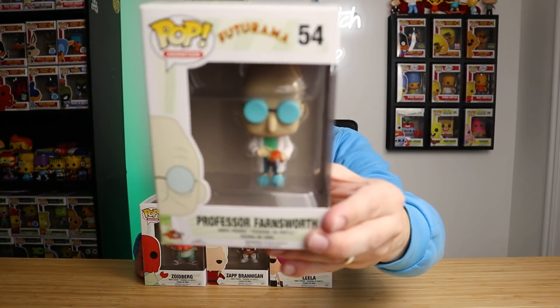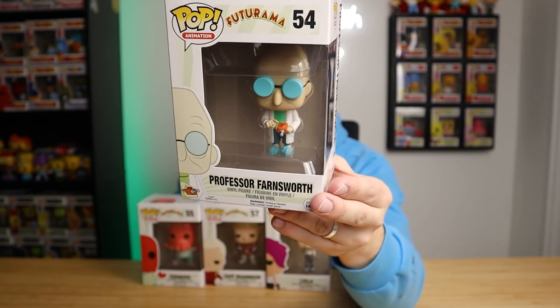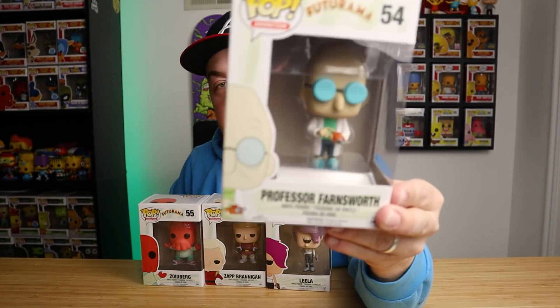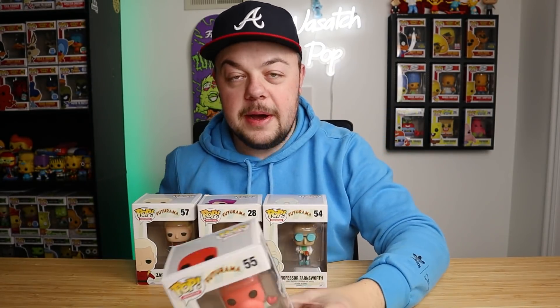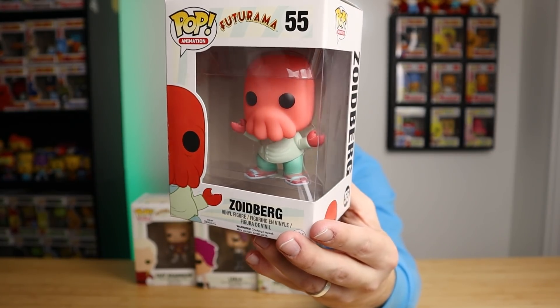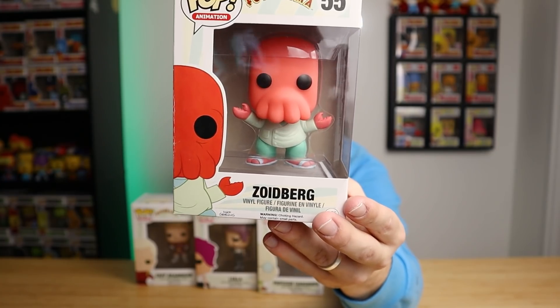These two are probably my favorites out of the set. We have Professor Farnsworth — 'What's the matter compressor? Nothing's the matter Fry, now that I've turbocharged the matter compressor.' He's the brains of the whole operation in Futurama — also Fry's relative, even though he's actually older than Fry. You just have to see the show. This is definitely a really fun pop, glad to add that one to the collection. And we can't forget about Zoidberg — probably one of the most random, weird characters in the whole show, but I love how this one turned out. They have him in a crouching pose with his little crab arms. That is definitely Zoidberg to a tee.